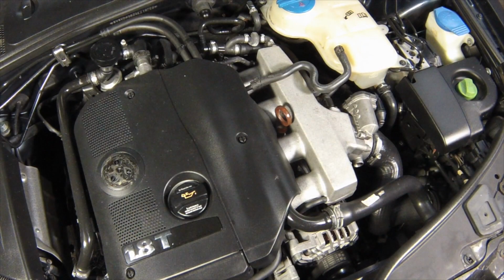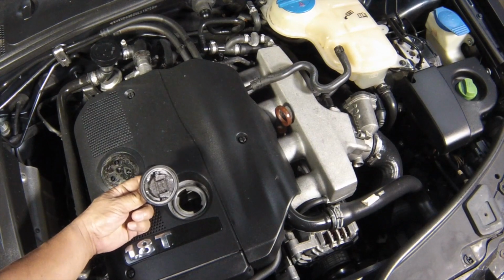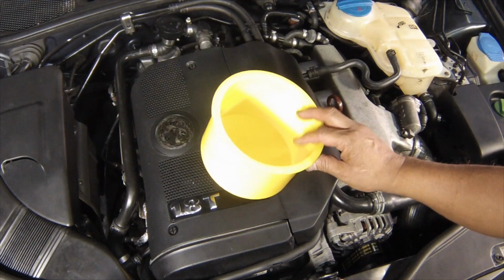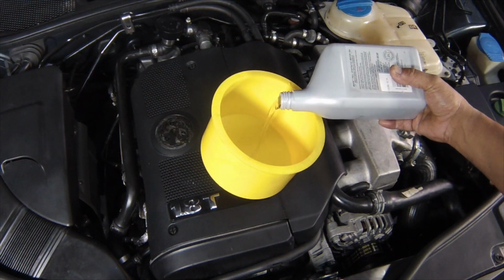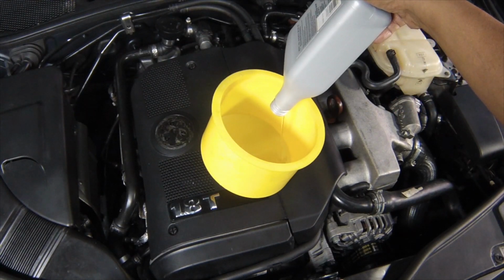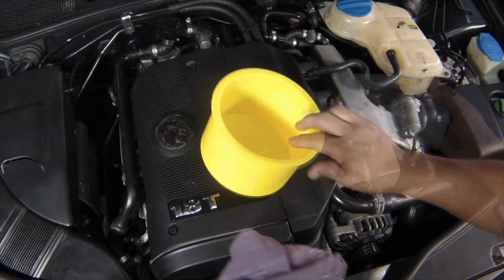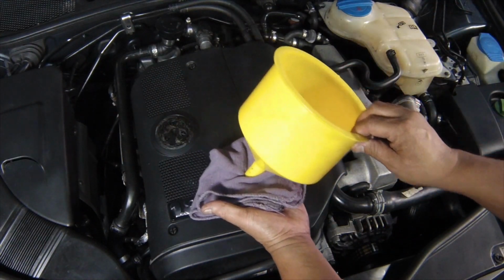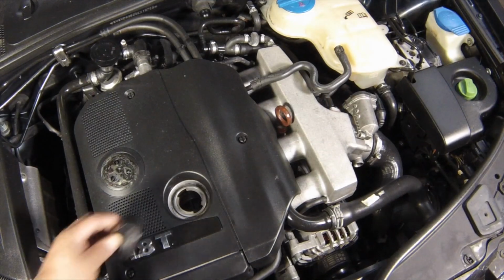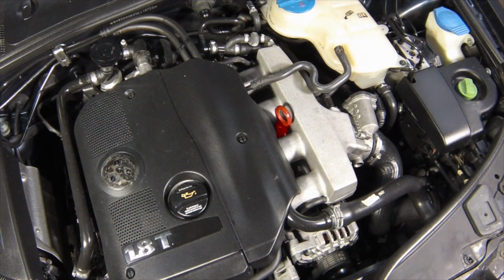Oil is added through the filler cap on top of the engine. Turn the cap through a quarter turn anti-clockwise and withdraw it. Top up the level. A funnel may help to reduce spillage. Add the oil slowly, checking the level on the dipstick often. Do not overfill. Refit the filler cap and fully insert the dipstick.